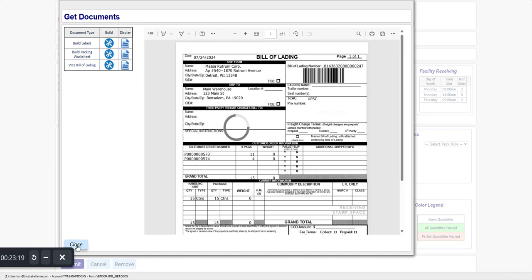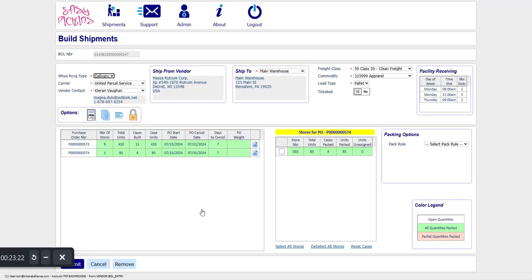So we're going to close. So I've got my documents. I got my bill of lading. Oh, we did have 2. Bill of lading, my packing planner. I'm pretty set. So I've packed everything. Now I'm ready to get this thing out of here. So my next step is to schedule an appointment. Also notice that the lock appears because I printed the documents. That means I can't go in and do anything. I can't change any of this stuff.